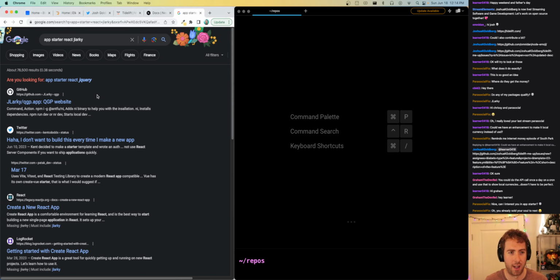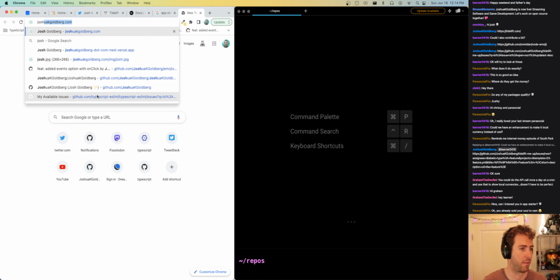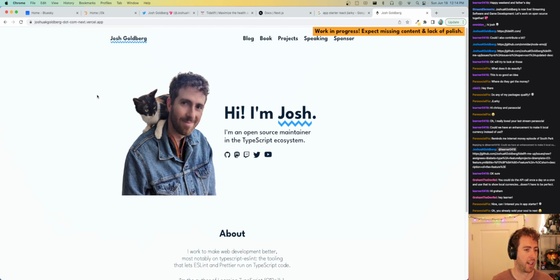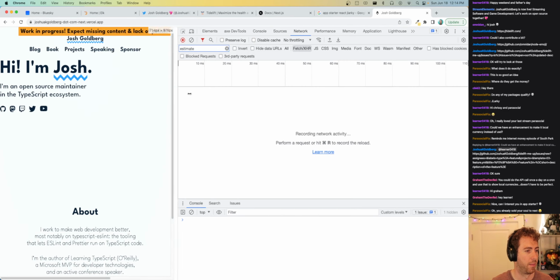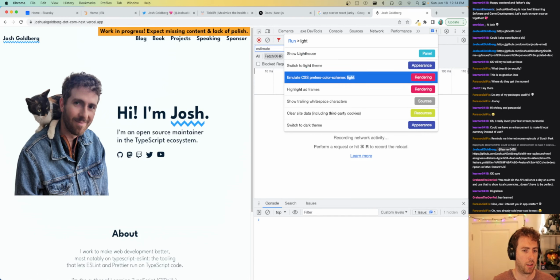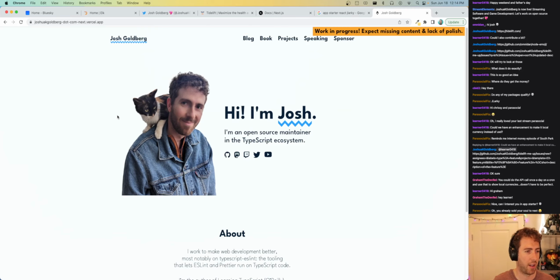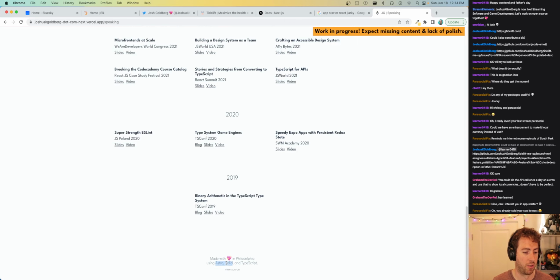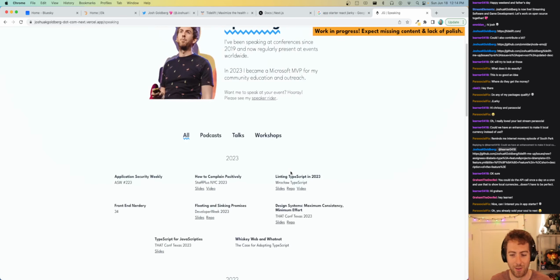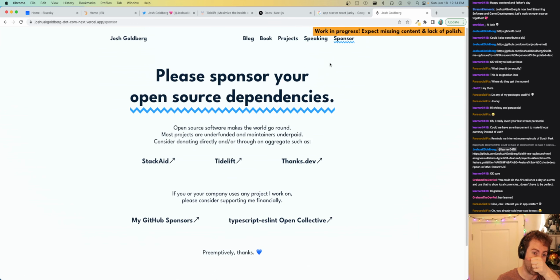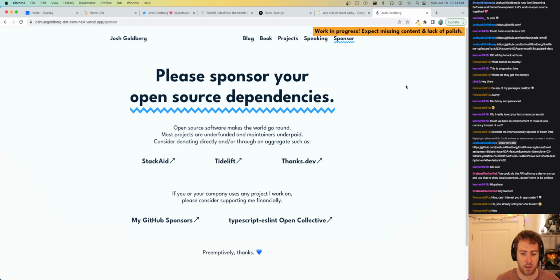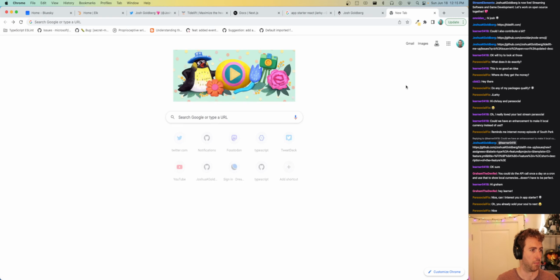I will say, though, that my personal site, once I figure out a design for this that I like, I don't like how this looks in light mode versus dark mode. Once I figure out a design I like, my personal site is going to go live, and this is actually built on Astro with Solid. Now, it is hosted on Vercel, but that's because their hosting is the best I've ever found in this year.